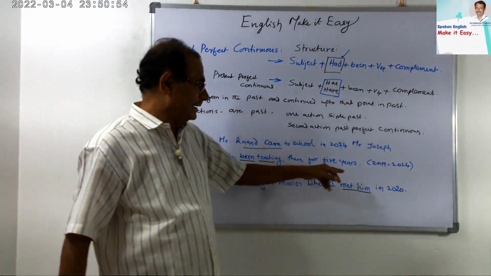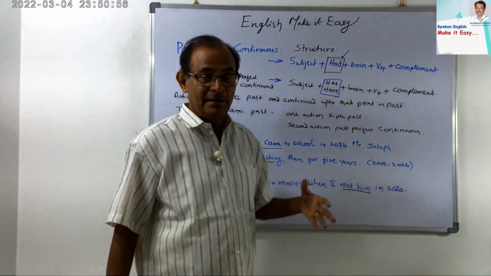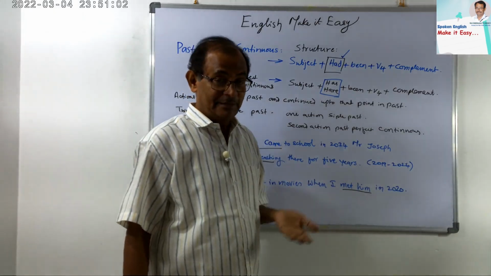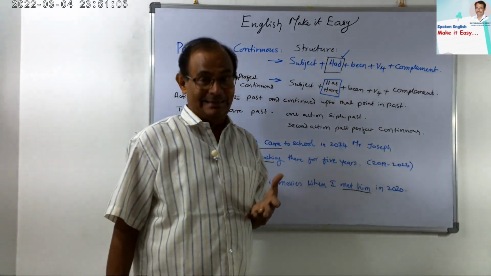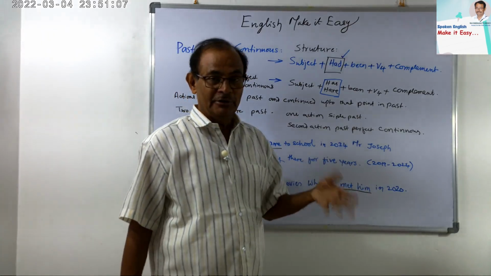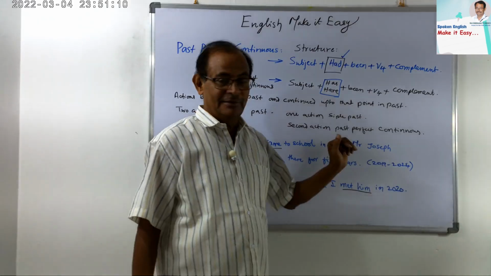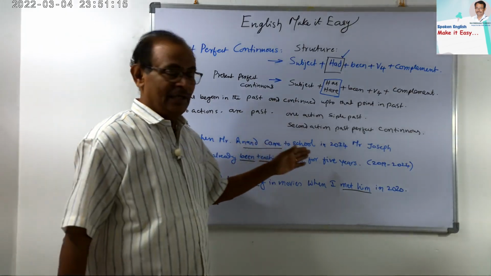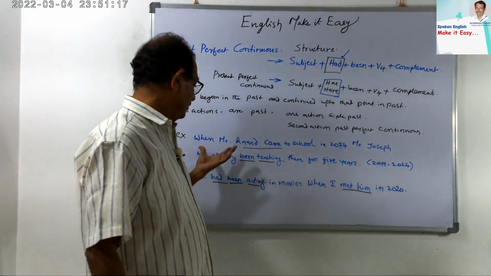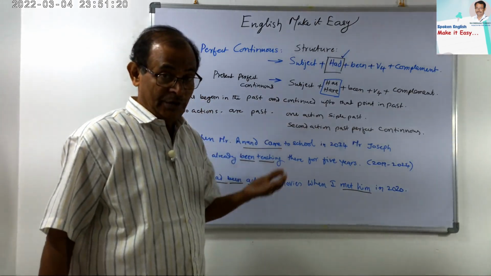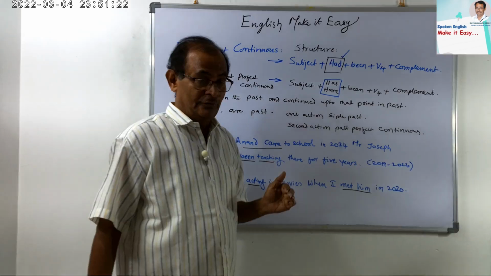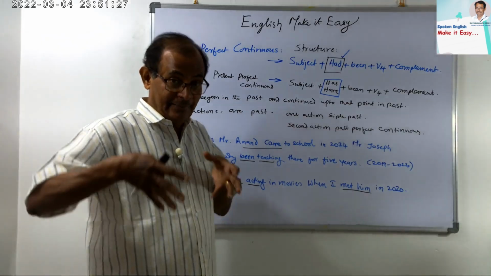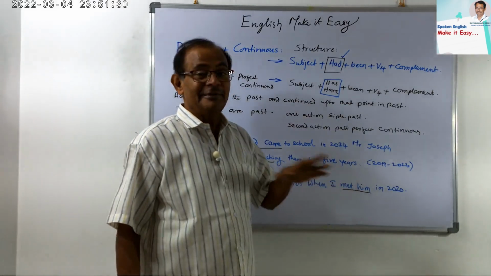For your clarity, I wrote the period on the board also, because Mr. Joseph would have joined that particular school in 2019. So, 19 to 20, 21, 22, 23, 24, there are 5 years. So, 2024 and Anand came to school. At that time, we have to say that when Mr. Anand joined school in 2024, Mr. Joseph had already been teaching there in that particular school for 5 years.